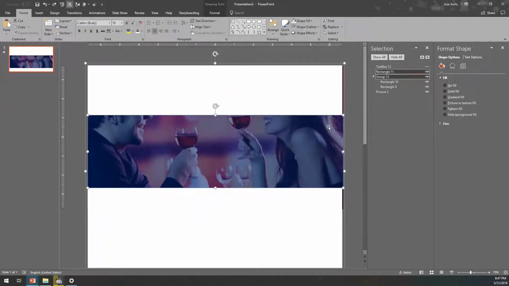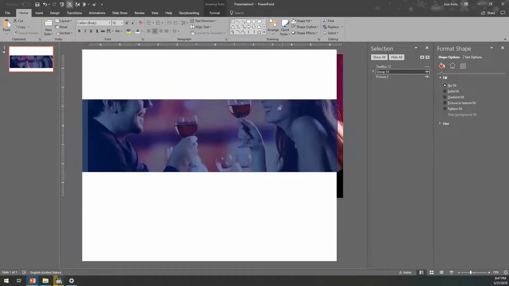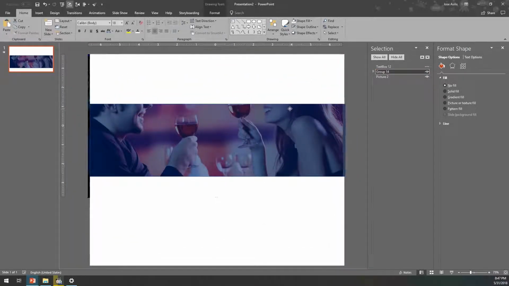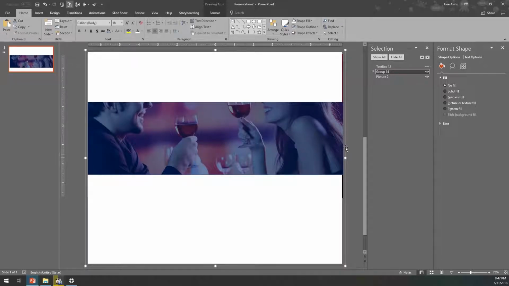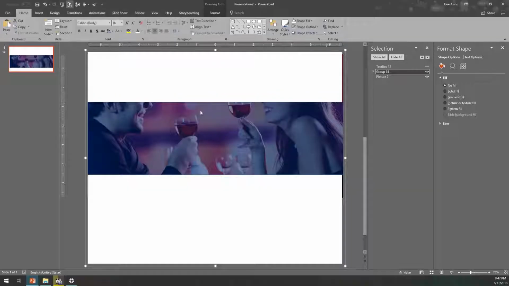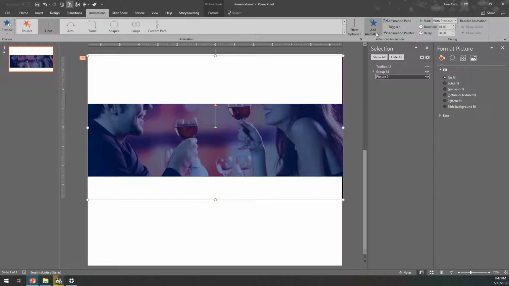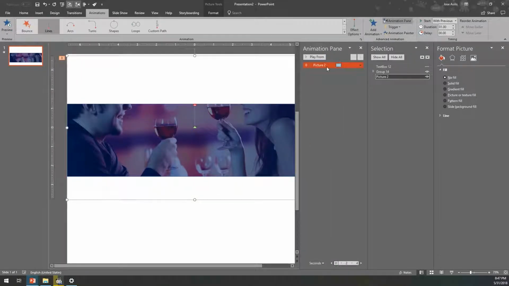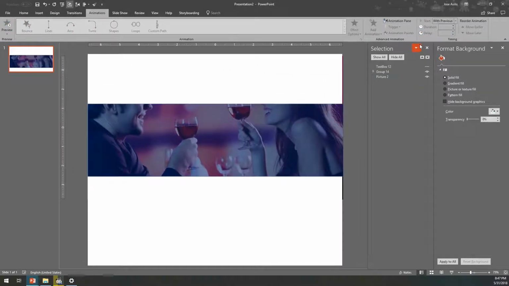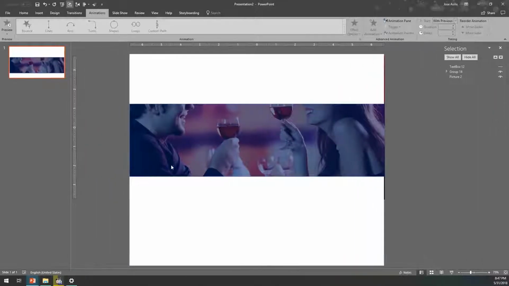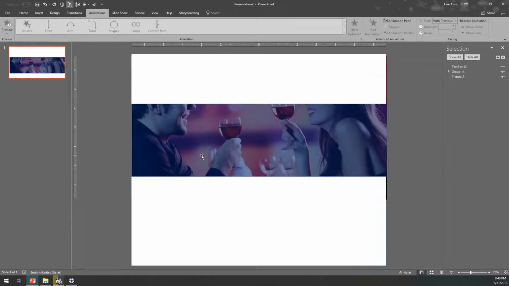Wait a minute. Oh, that's our rectangle. Let's group it. Okay, so there we go. There we have our slide. If we press Shift Control F5, it moved a little bit because this one had the animation that I just copied from the previous one. Just going to quickly remove it. Okay, so now we have this one. We're almost done with the effect.